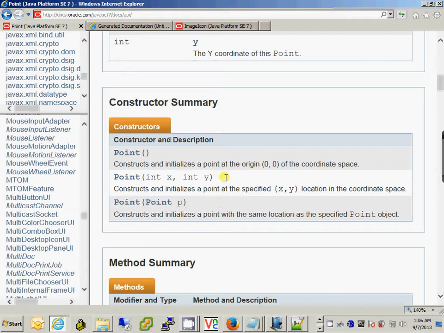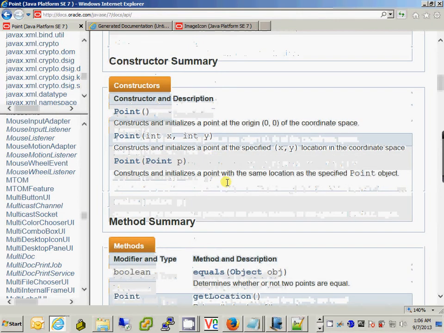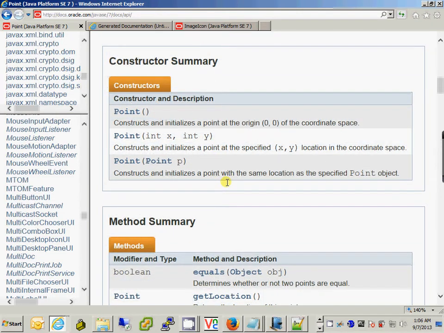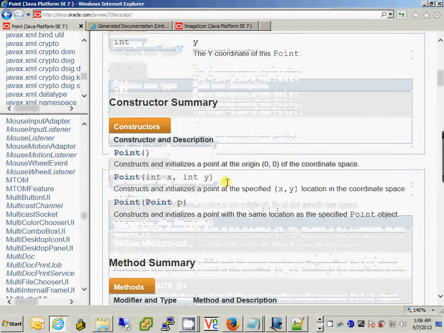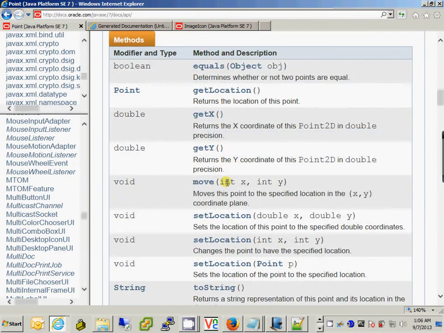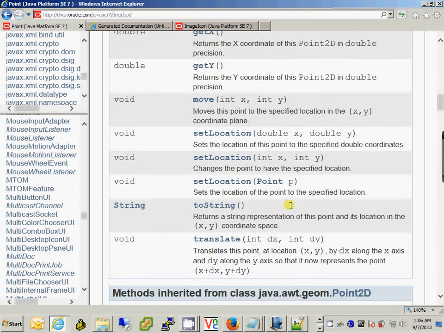A Point class basically is a template which represents a point. That means there's an x and there's a y. So what are the interesting methods available? getX, getY. Alright, if you remember, these are the getters for the attribute x and the attribute y. And then we do not have setX and setY. There's no setX and setY, but we do have a setLocation method. In fact, we have three setLocation methods.